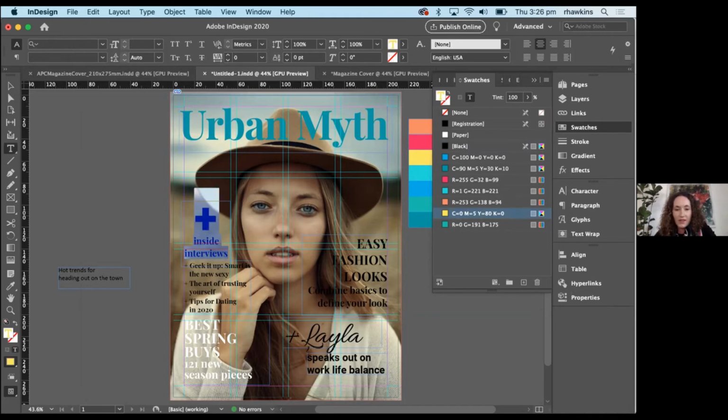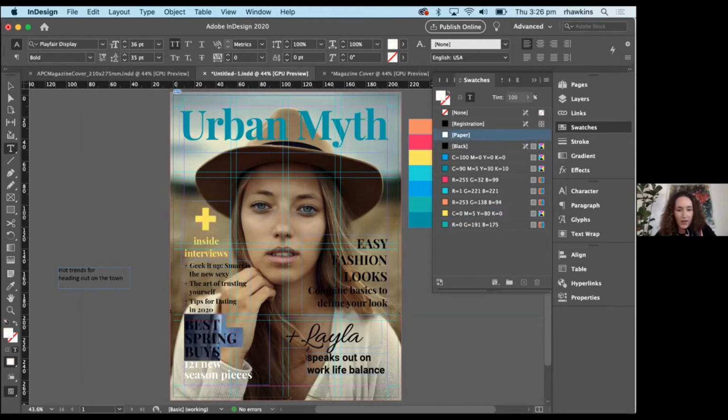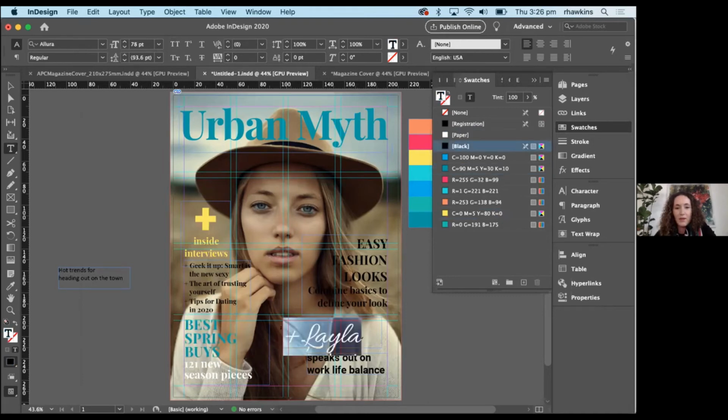I think that this one down here, I might try in teal. You can have a bit of a play with it as you go. And then Layla down here. Does anyone want to rename Layla? Let me know if you've got a better name for Layla in the chat and we can give her a new name. I just made that name up. Okay, and we've got Layla there.